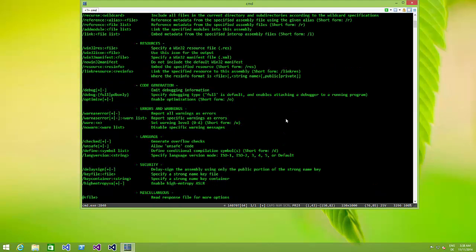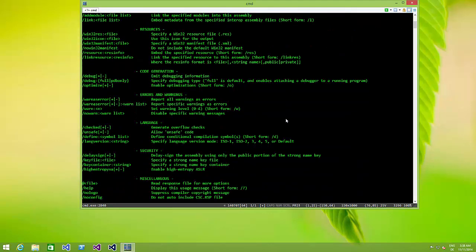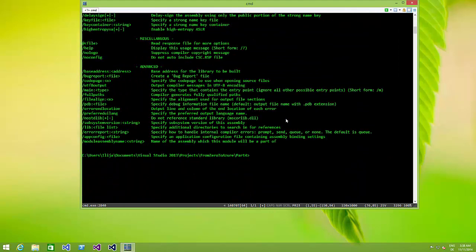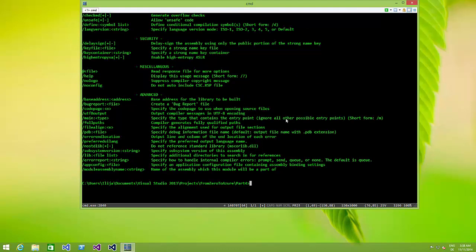You can scroll simply with your mouse and you can check out all these options. And like I mentioned before, if you download the ebook, you can see all the available options currently, at the time of the recording of this video, for CSC.EXE for C# 5.0. C# 6.0 is on the way. And as the course evolves, we will utilize, of course, all the new C# features.